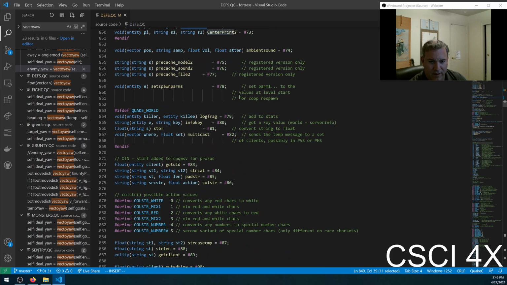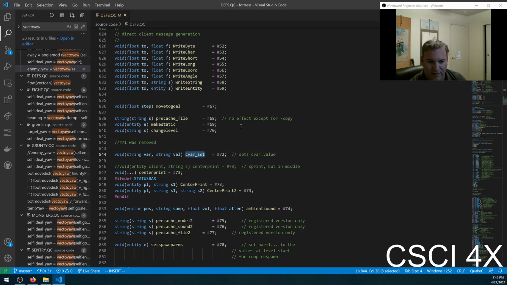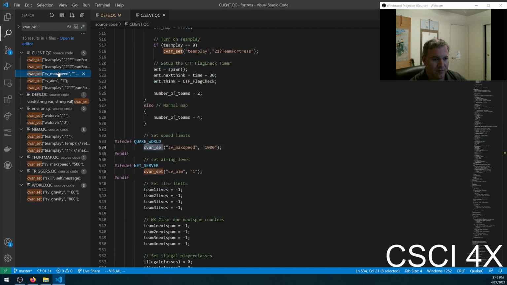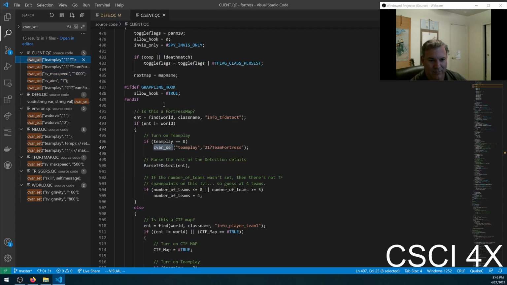More pre-caching stuff. CVAR. Yeah, so CVAR is useful for doing things like this, where you can set the maximum speed, turning on auto aim. Why is that on by default? Turning on the team play settings. The team play settings are used for, like, can you hurt your teammates? Do they take half damage? Do they take half damage from explosions? Do they reflect damage back at you, which is hilarious. So one of the best ways of dealing with people shooting their teammates is to reflect the damage instead.